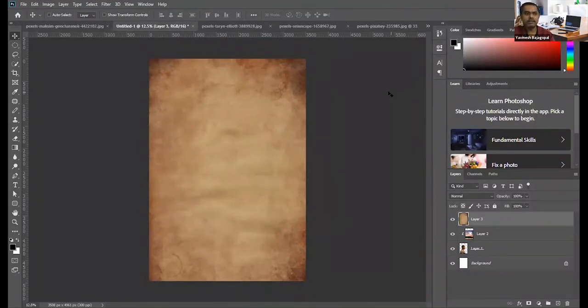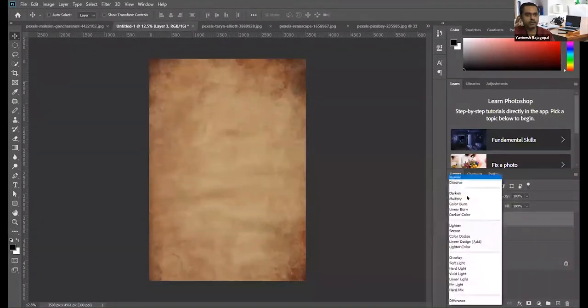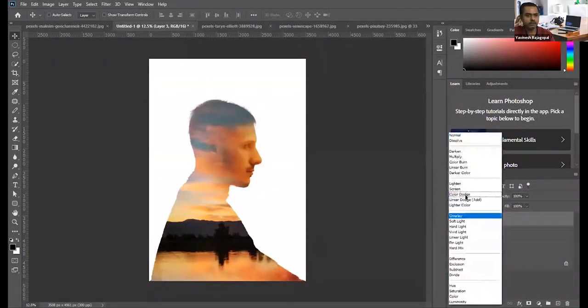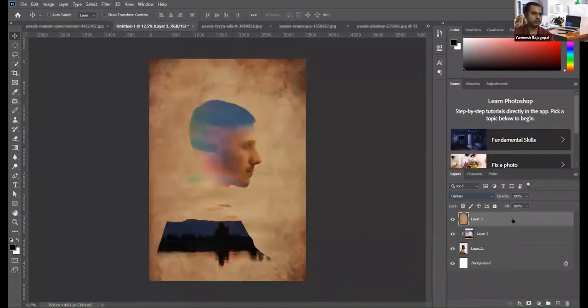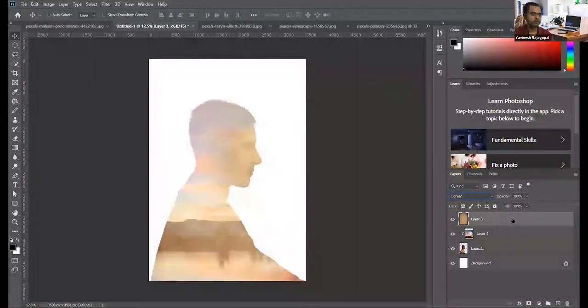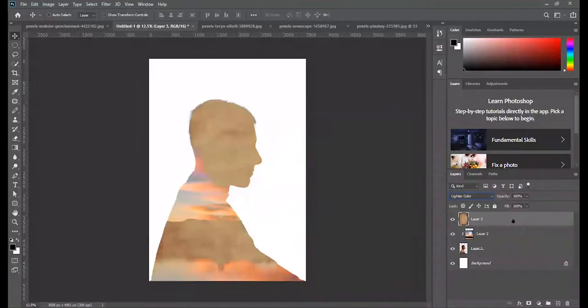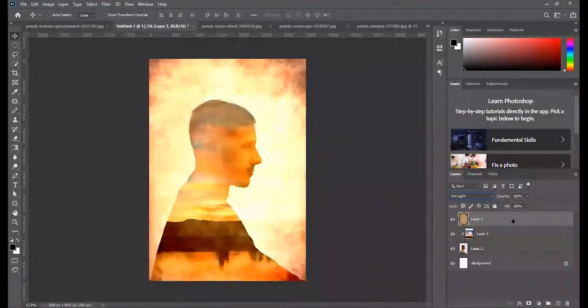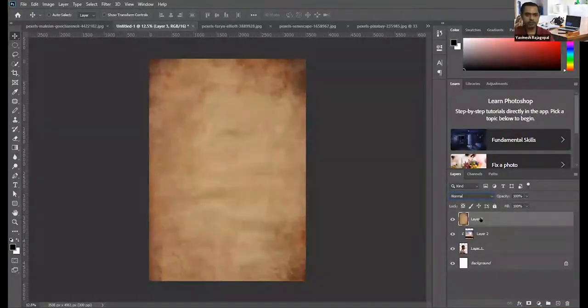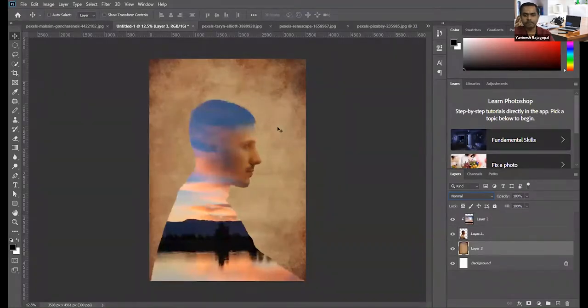Then you try changing the, let me see, let me see what we can do. Background, not nice. If I put overlay, nice. Nope. Let me see if I can change this. Okay, put back normal. You bring the layer above the background layer so that you have this background color.